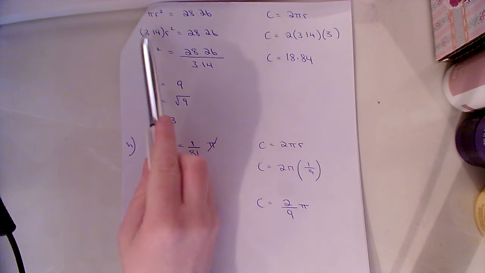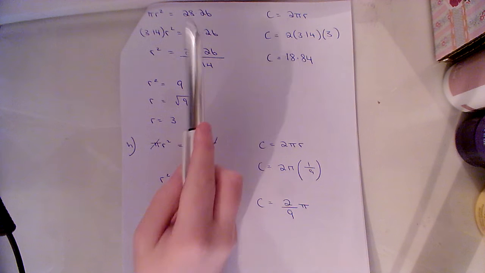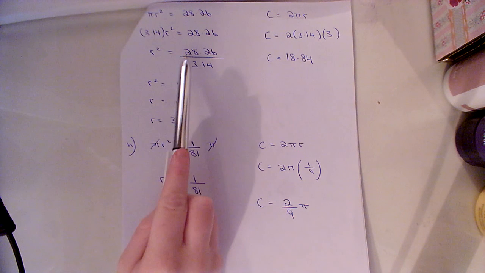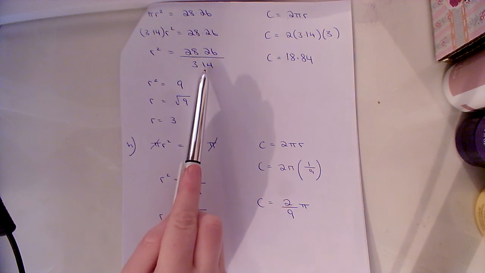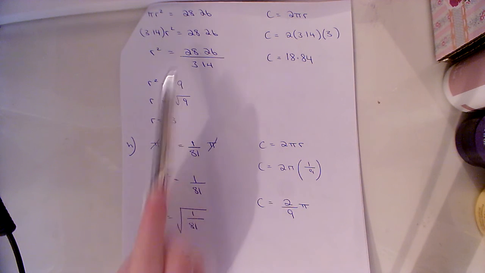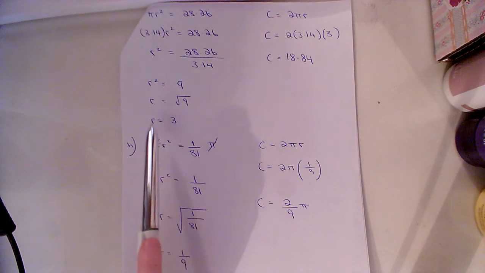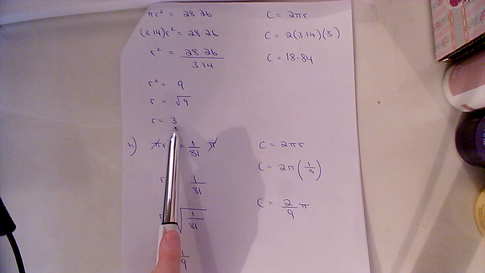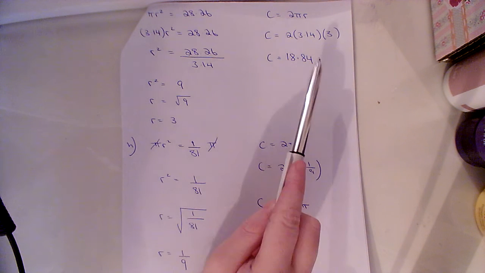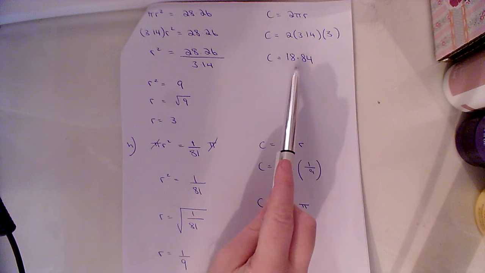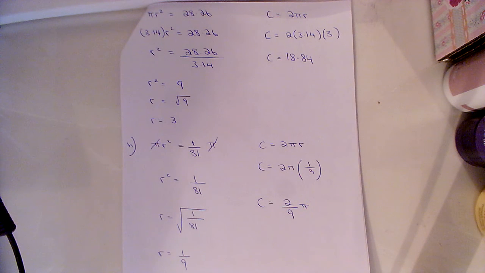And then finally, for the last one, I have taken pi as pi. So I'm given my area, pi r squared is equal to 1. I can divide across by pi, so I cancel them out, and I have r squared is equal to 1 over 81. R then is going to be equal to the root of 1 over 81, so 1 over 9. I'll then be able to find my circumference. Circumference is equal to 2 pi r, so circumference is equal to 2 pi bracket 1 over 9, so I get my circumference equal to 2 over 9.